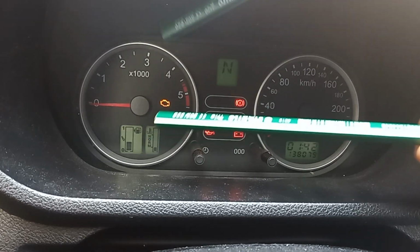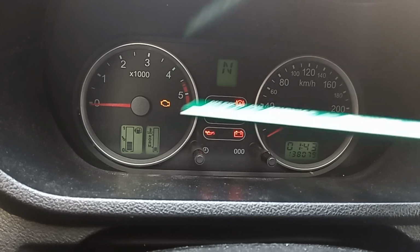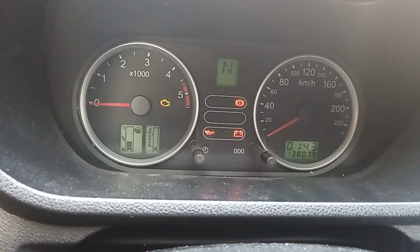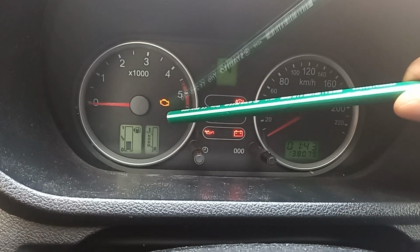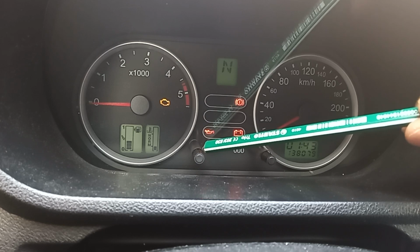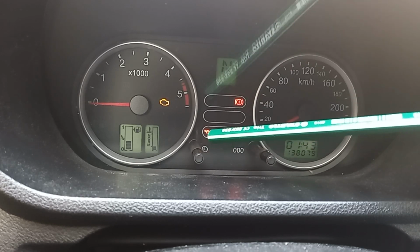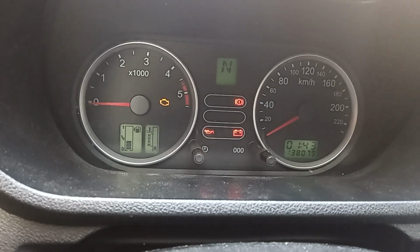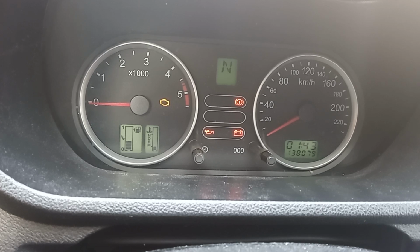What if they ask about this symbol? The name of this symbol is called motore in avaria. It simply means that the engine has a fault. So when you are driving your vehicle and you see this symbol, it means that there is a fault or a problem in the engine. So you have to stop. The same thing applies to spia dell'olio motore and spia dei freni. When you see that they are switched on on this screen, you have to stop immediately in order not to cause any serious damage to your vehicle, especially to the braking system or to the engine.